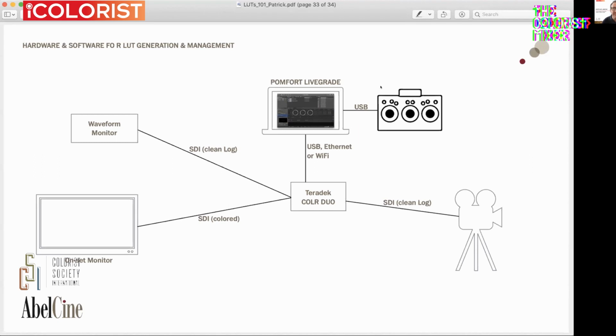Hopefully everyone's familiar with that, or at least understands that it happens. With that said, I wanted to bring in Charlie to tell us what you currently see as the state of on-set color and how this color metadata is generated.